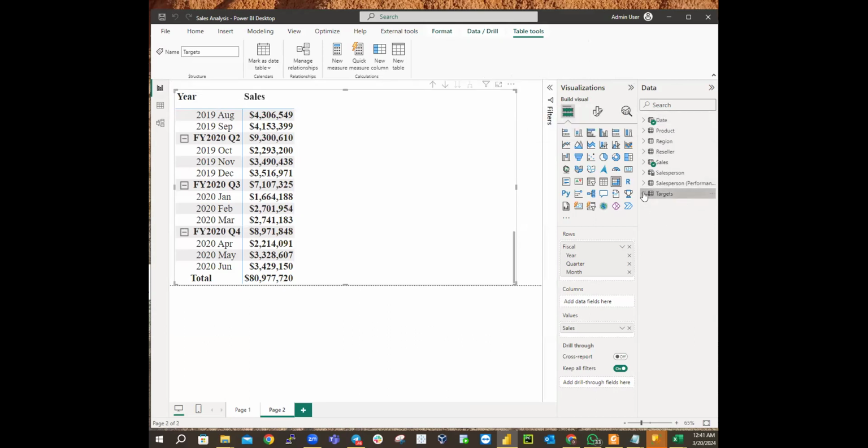On the table tools contextual ribbon, look at the table tools there. Inside the calendar group, select mark as date table. Click the arrow down here, say mark as date table.